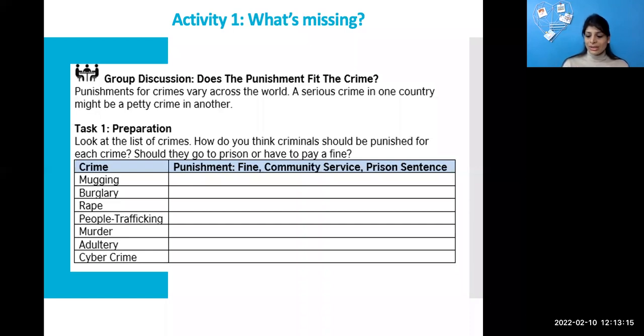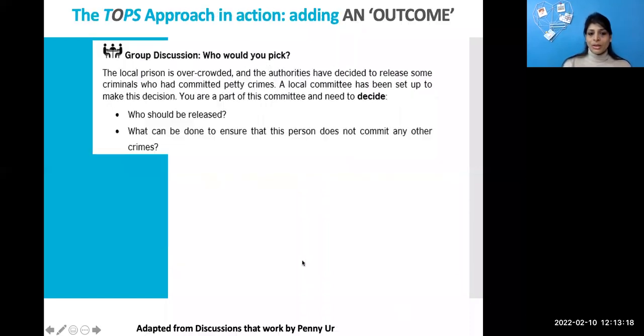Now, if we turn around the same activity and make it something like this, where we are putting them in a situation. So I would give you a few seconds to have a read. So they're put in a situation here, and they have been entrusted with the responsibility of making these two decisions.